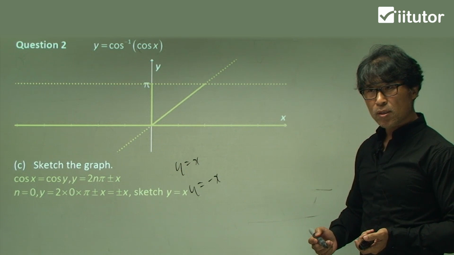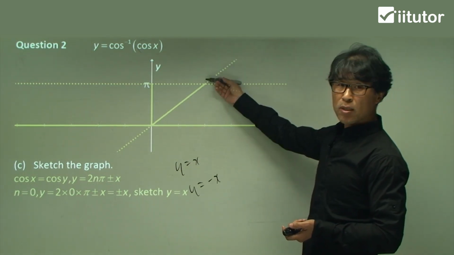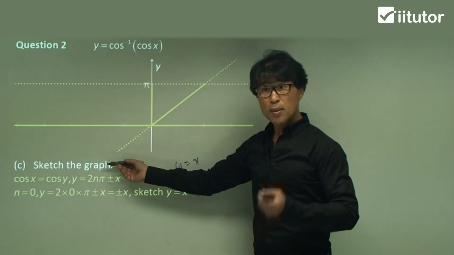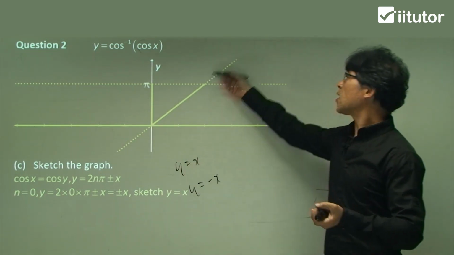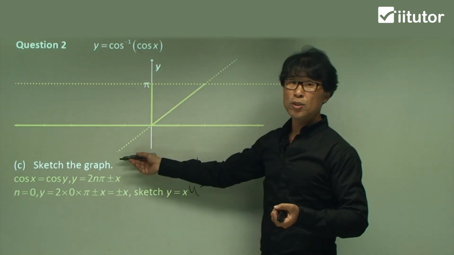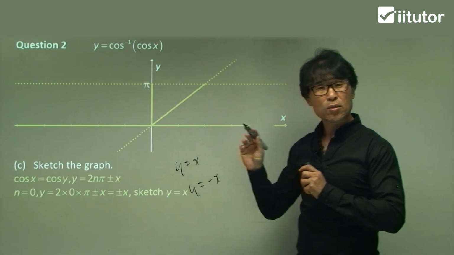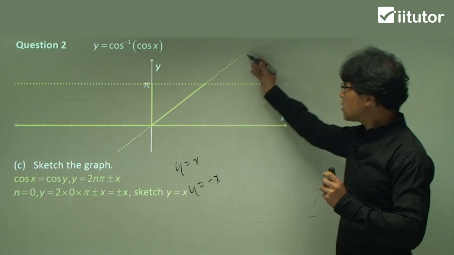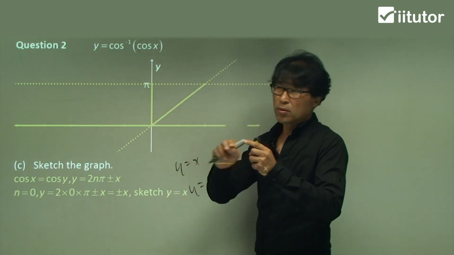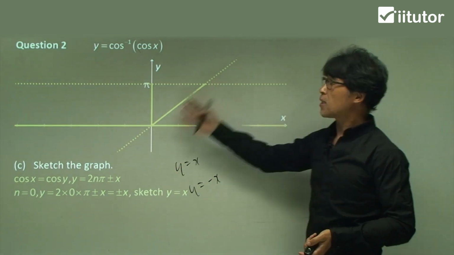Can anyone answer why these are represented in the dotted line as well as this one? Yeah, because they are not part of the range, because they exceed the range. So the covered part is the range, and we are not going to include them in the graph. We can sketch them with the dotted line because we just have a long straight line. It doesn't really matter as long as you can take them out later.